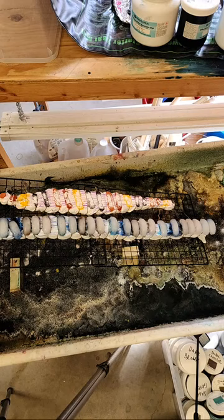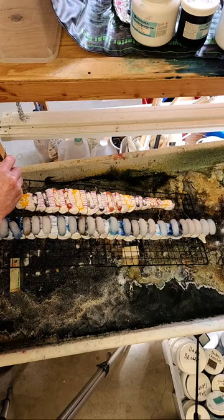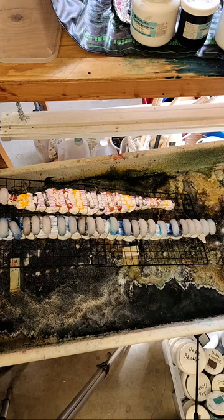Okay, so I just used these half moon cubes that came out of my refrigerator, and I just placed them right on the actual dye. Looks like I lost some soda ash up here. I can put more on top of the ice.